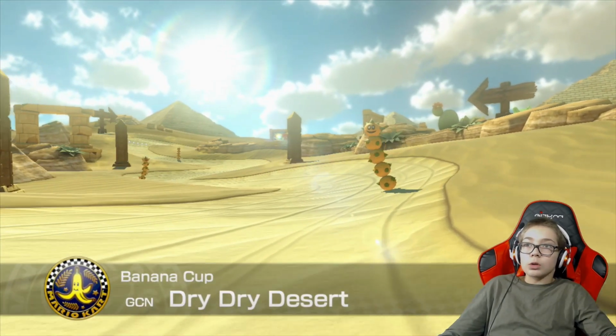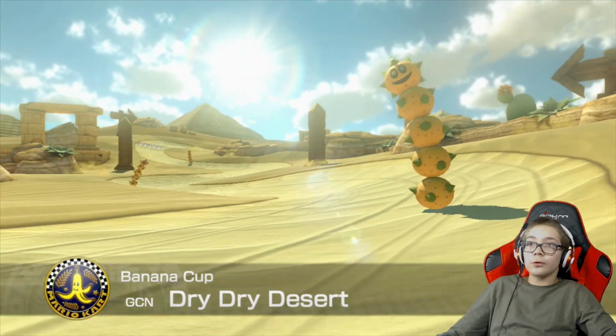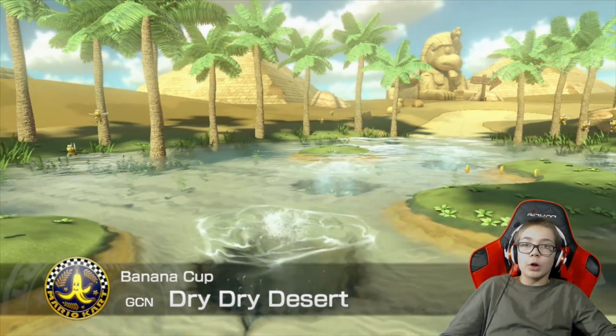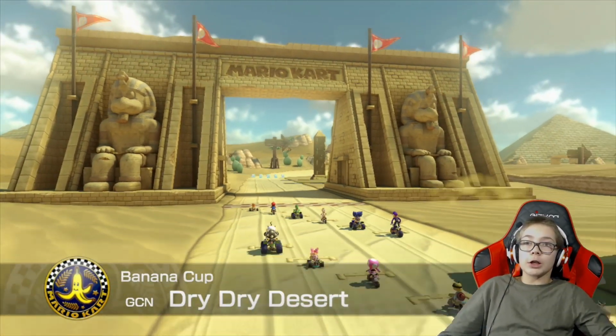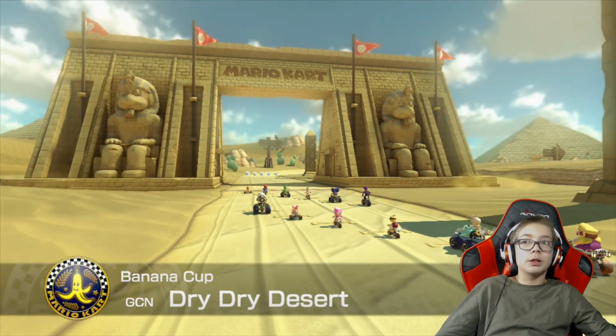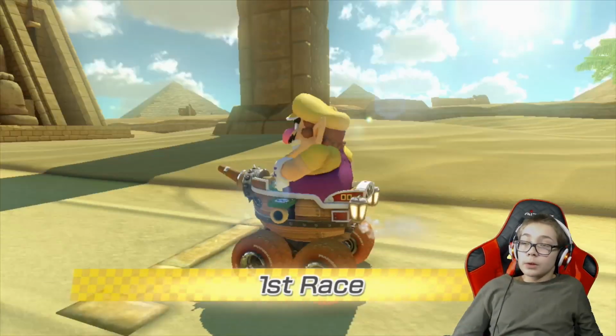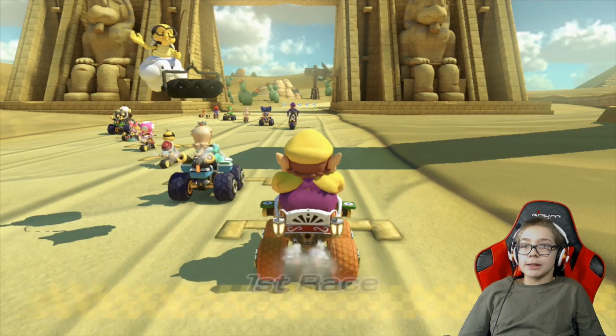So now we're in Dry Dry Desert. You can go for some pokies, go into the oasis and drink some fresh water, and you start at a little temple that's been destroyed. I mean, there was a pyramid, so yeah. So let's start the race. Yay!